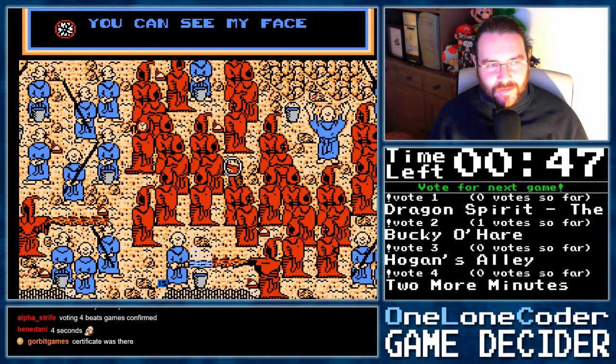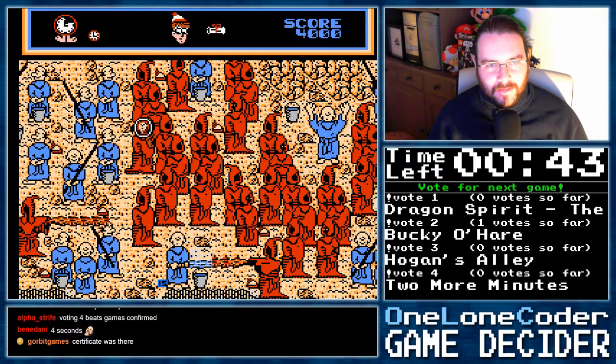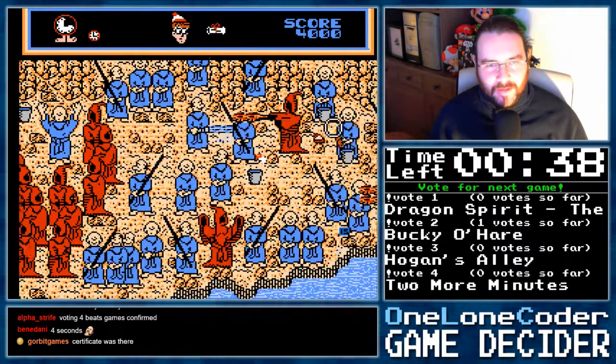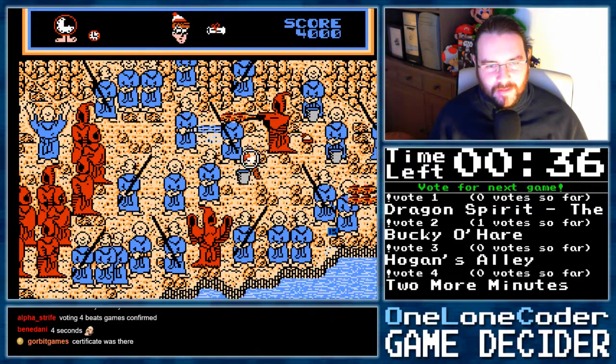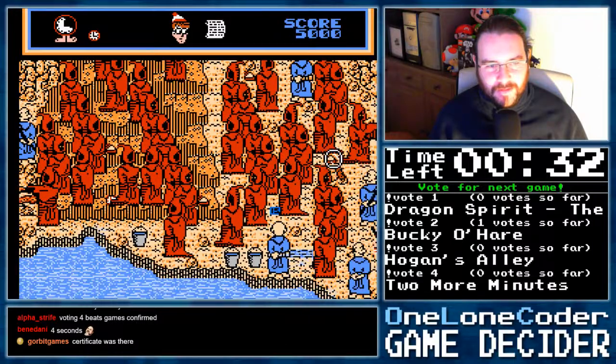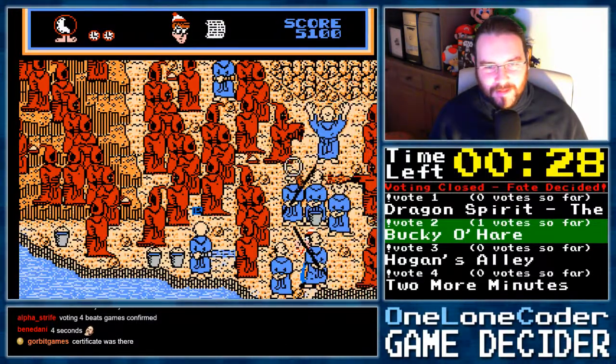You can see my face. Well, that's you then, isn't it? Okay, so now we're looking for the certificate, which is there, and now we're looking for Waldo. So basically they just obscure the sprites a bit more. Okay, well at least there is something. There we go.